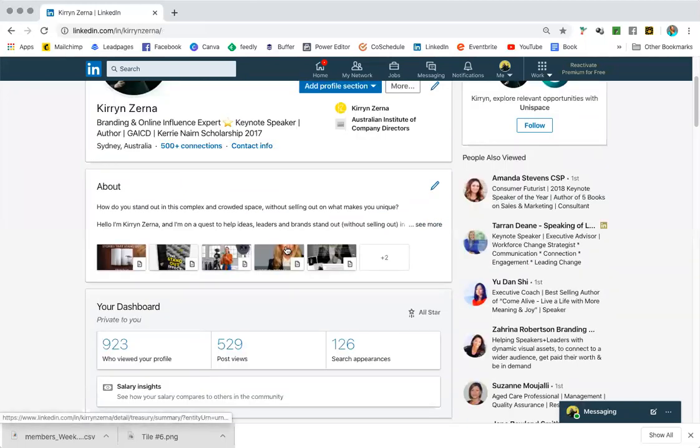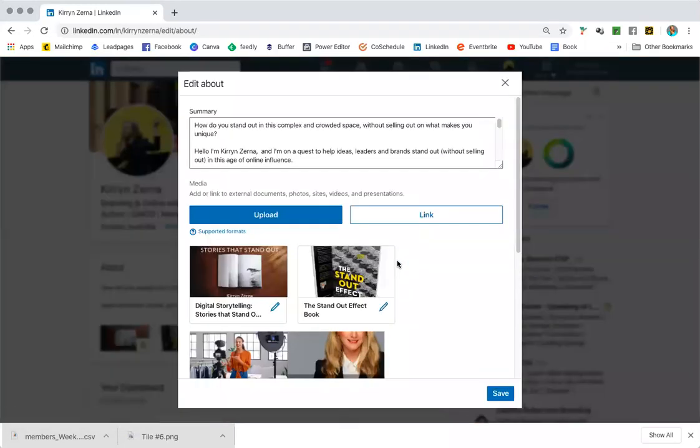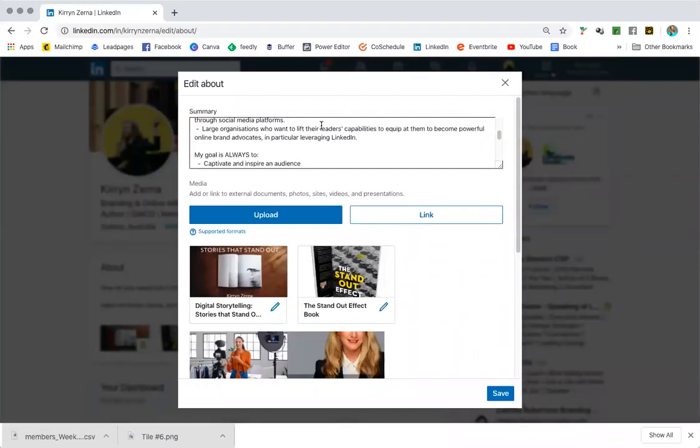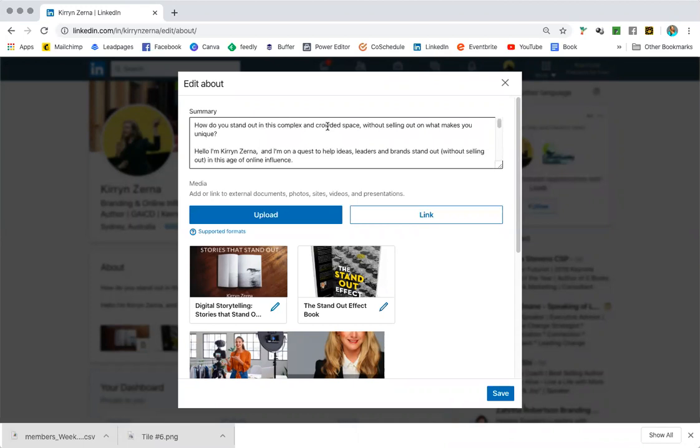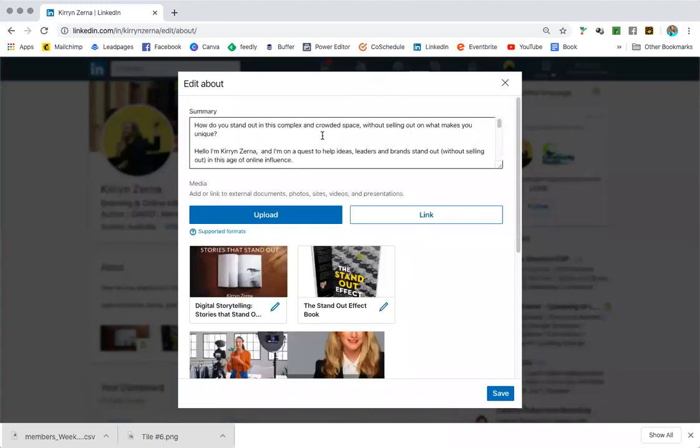Now, the third part, so number three is the summary, sorry, number four is the summary section. This has a little arrow here, and this is where we start to input it. Now, I recommended that you work on this in a separate document, whether it's a handwritten note or a Word document, just so you can edit it and play with it and see it somewhere else. Once you've got it to a standard that you're happy with, you copy and paste it in here. This is where you copy and paste in the content there. Simple as that.